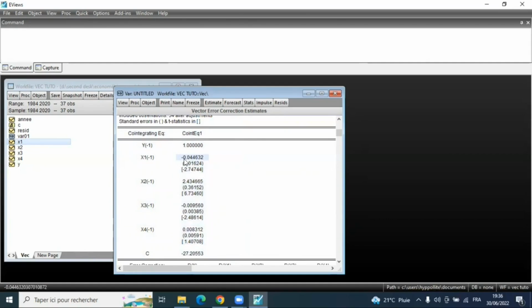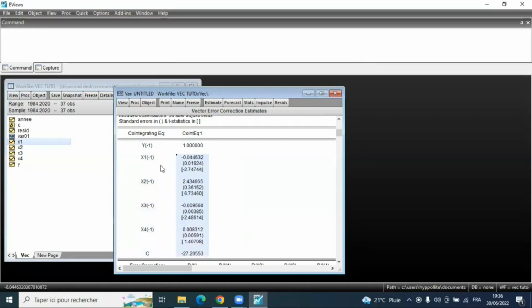It appears that the coefficient of x1 is negative, but we will interpret the x1 variable as having a significant positive impact in the long run on y, because this is the normalized equation, meaning that all variables are in the same member of the equation. So if we throw the explanatory variable into the second member of the equation, we'll have the opposite sign but the same value in absolute value.